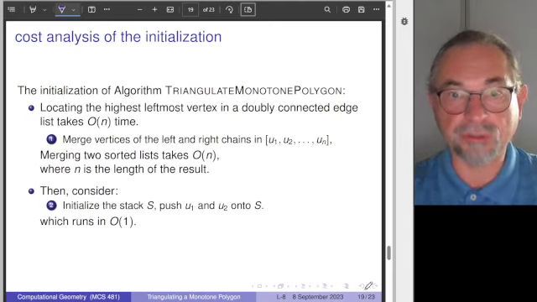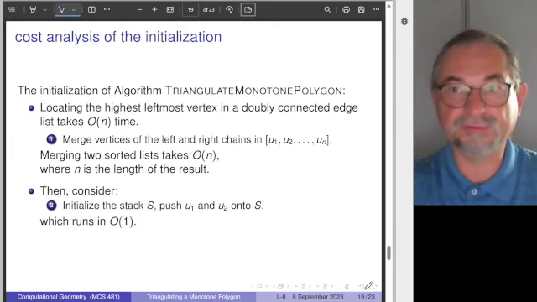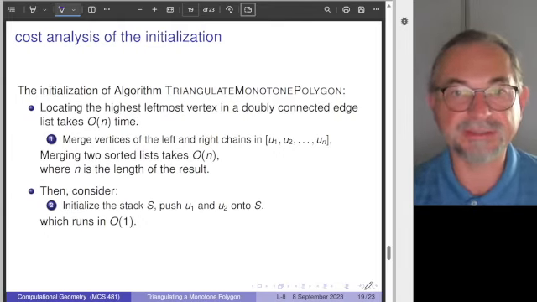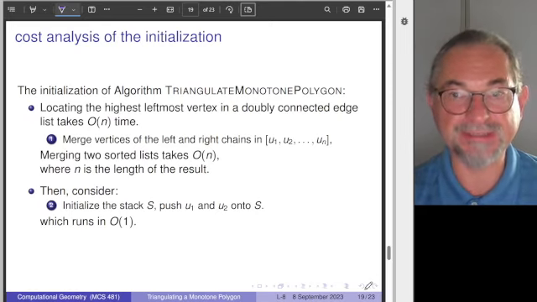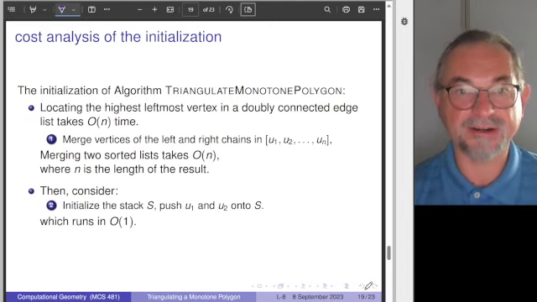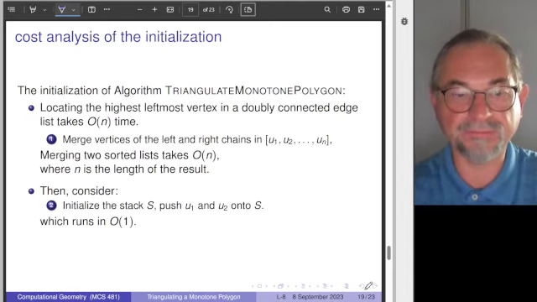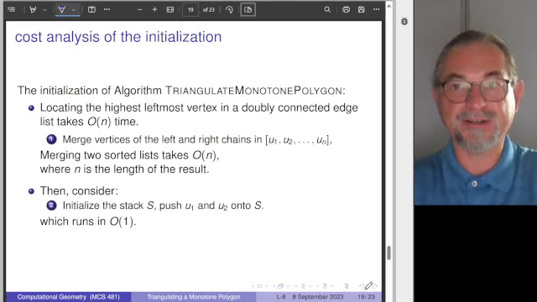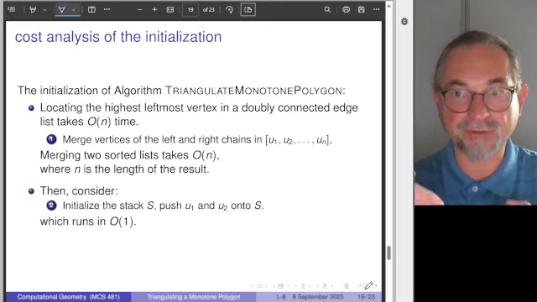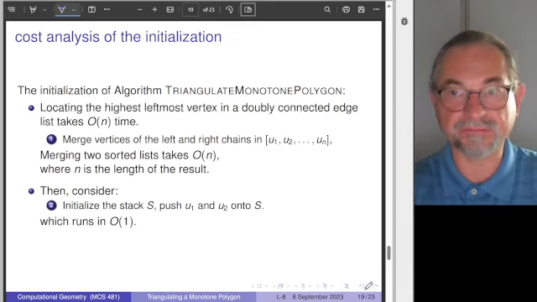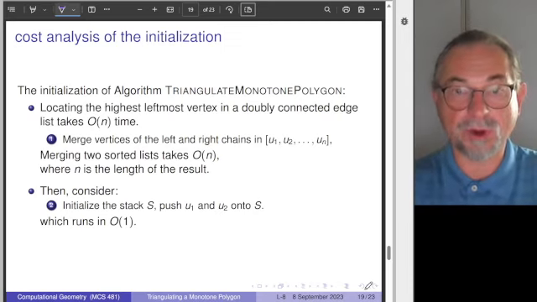So the merging of two sorted lists takes linear time. That's a result that you have seen from data structures. We will also work with stacks. Stacks are very useful for reverting the order, and the stack was a quite convenient data structure for adding diagonals from opposite chains.